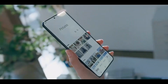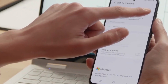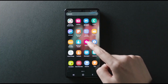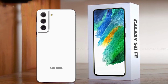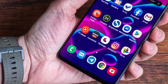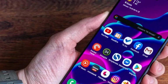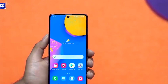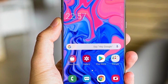And moving forward, we have some information regarding the affordable flagship coming in the month of October, the S21 FE, whose mass production has started. The problem that was faced during production is now being removed, and the S21 FE is going to come in its full glory in October. Probably October 20 will be the date when pre-orders start, and it's going to be the same date as the launch of the device.